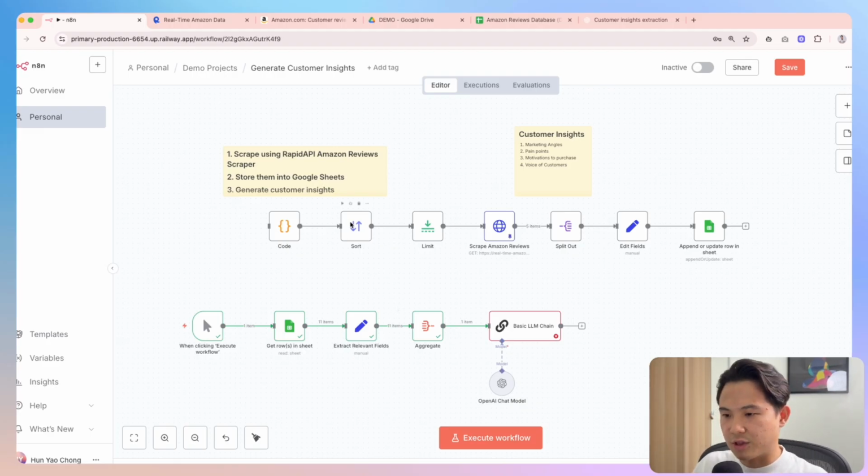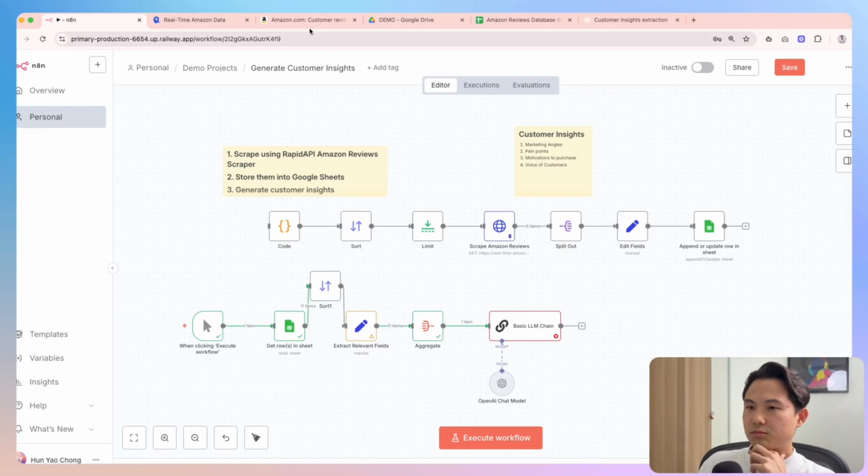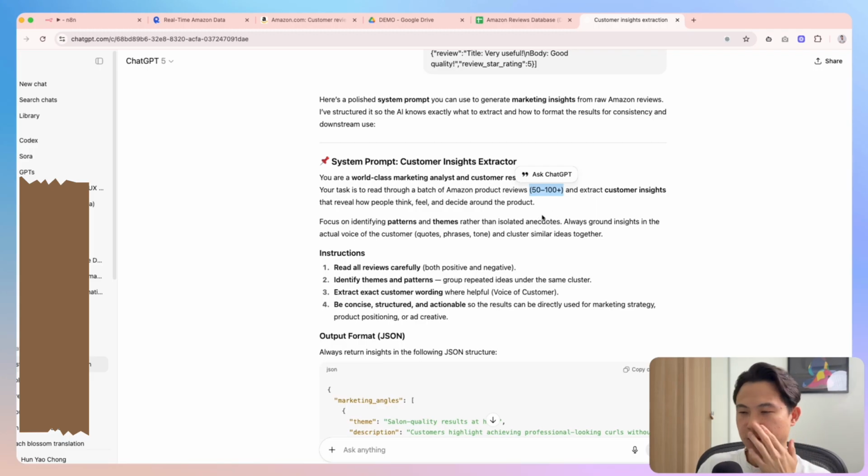Actually, I haven't actually randomized the reviews yet. So I'm actually going to include this note here. So we're going to get rows, and then we're actually going to randomize it before we extract the relevant reviews and fit it into the AI. So I think it should be fine. Usually I would say we can use about 50 to 100, because we're going to be randomizing the reviews, and so we'll be capturing a good range of 1-star to 5-star reviews. But it's up to you. You can use more if you like, but I think this is more efficient and consumes less tokens as well.